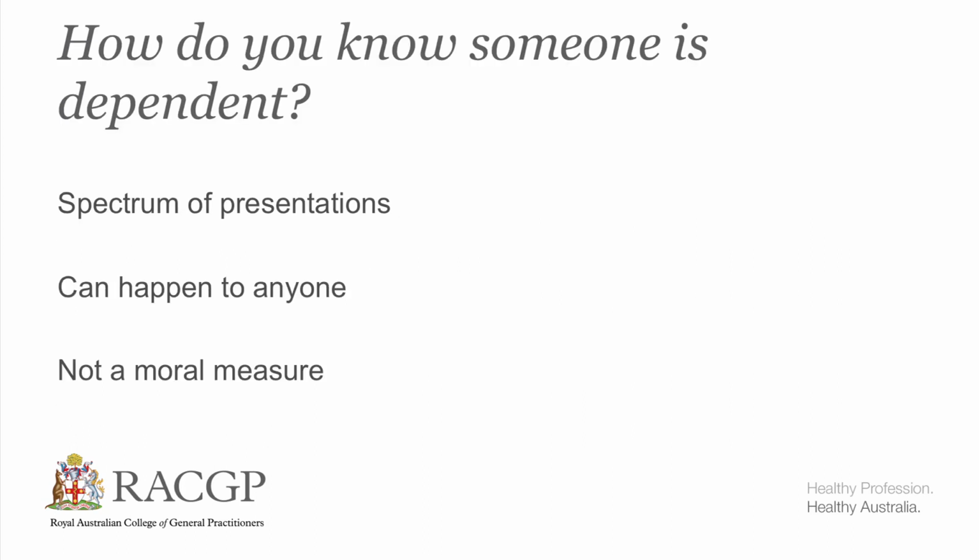So, and this came up in your questions, how do you know if someone is dependent? And, once again, I would come back again to this can happen to anyone. And it is not a moral issue. It's not a measure of that person being a good or a bad person.